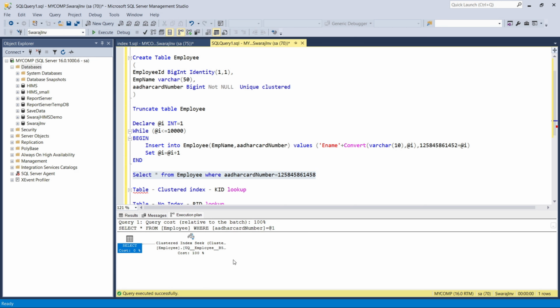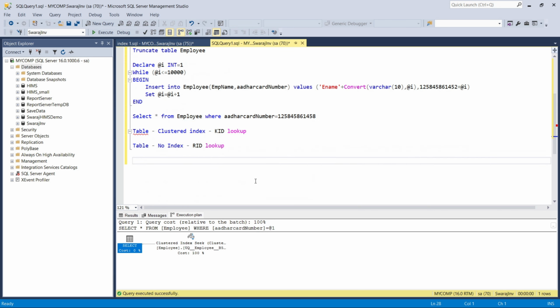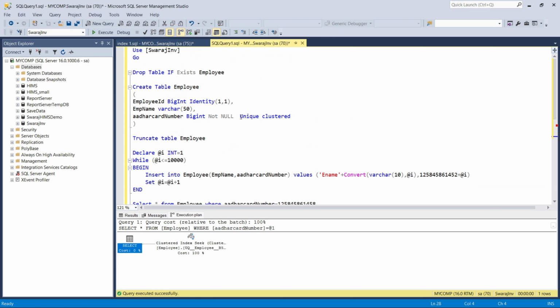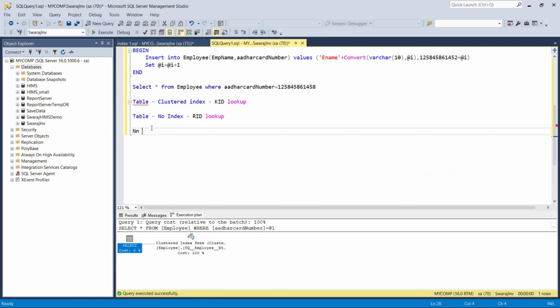Performance is improved much more drastically here. Why? Because clustered index is seek. Means when we are comparing non-clustered index with clustered index, which one is better? Obviously clustered index, because it contains the actual data, correct? So there is a clustered index, and among the different operations we have seen, index scan and table scan, the table scan is scanning the entire table.